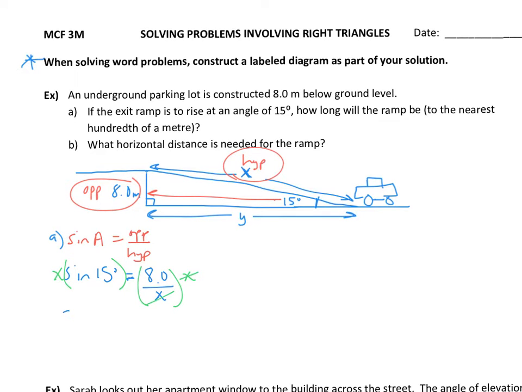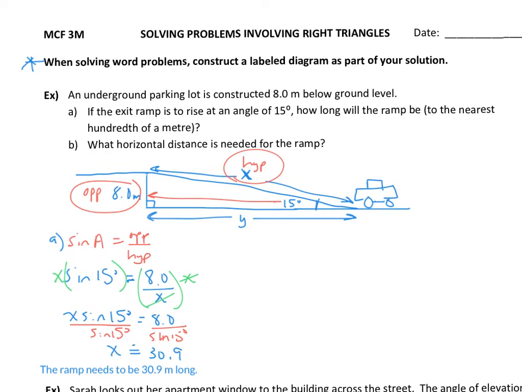It leaves you with x times the sine of 15 degrees being equal to 8.0, and then to get x by itself, I'm going to divide both sides by the sine of 15 degrees. And then for x, I'll put that into the calculator. I'm going to go 8 divided by, and then 15 sine, and I have to hit equals, and that gives me 30.9 approximately. So just make sure you know how to use that calculator, and that you are in degree mode for that. And as a final step, make sure you put a final statement on it. The ramp needs to be 30.9 meters long.